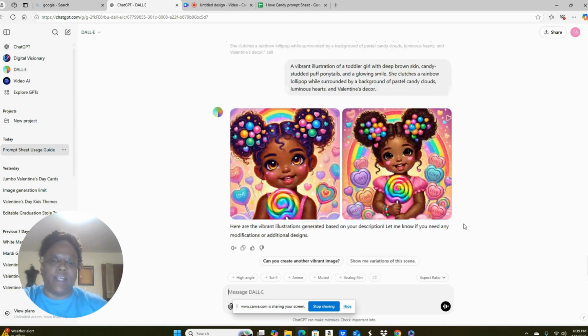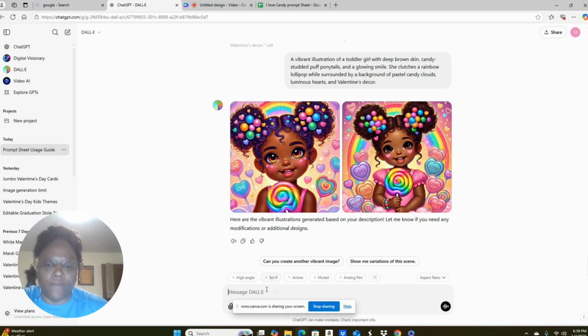Okay, so say you want to create multiple images to populate at one time. You simply tell Dall-E, create images using the prompt listed above. Well, you can do this at the beginning.